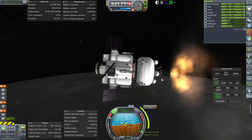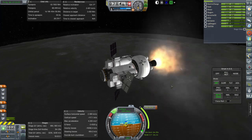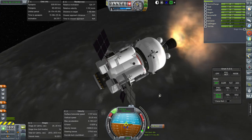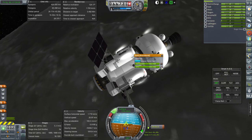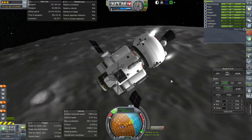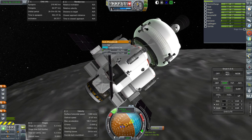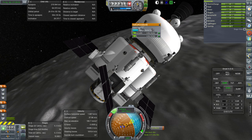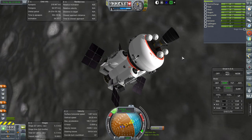It would have been nicer for this to have a little bit of an excess of propellant so that we could crash it into the moon. As it is, it's going to remain in orbit around the moon. The RCS on here might be good enough to make the final adjustments, but I need to lock these, otherwise all that's going to be used up. We don't have enough electric charge — I was thinking of using the remaining RCS fuel to de-orbit this stage, but we would need electric charge on this stage to control it. It does have a controller, but that's not going to be useful without charge. No luck there.